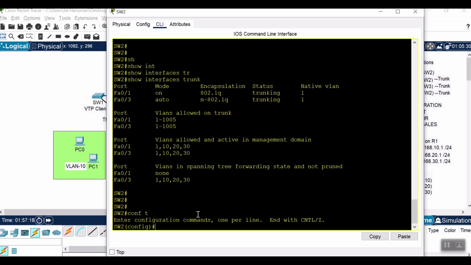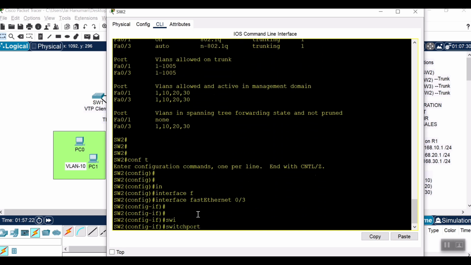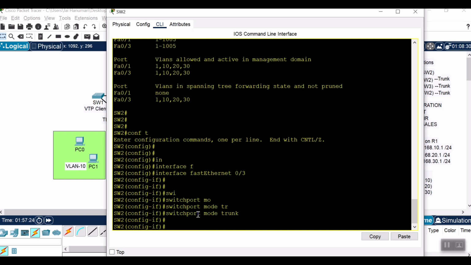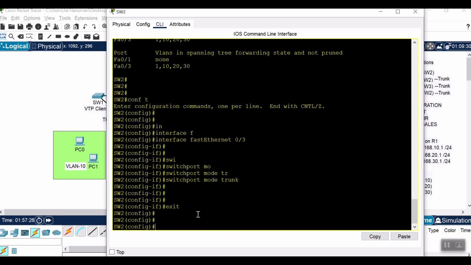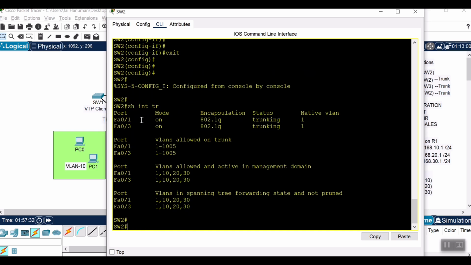Conf t, interface FastEthernet 0/3, switchport mode trunk, exit. Show interface trunk, and now you can see FastEthernet 0/1 and 0/3 on switch 3 are configured as trunk, and the encapsulation used is 802.1q.